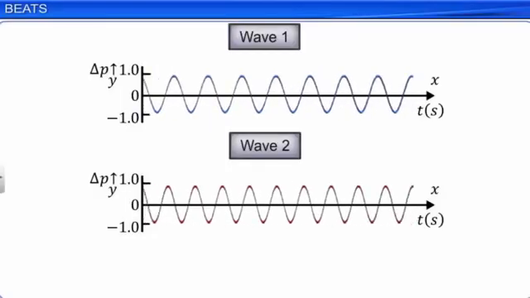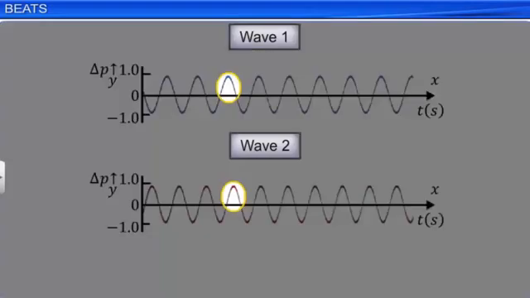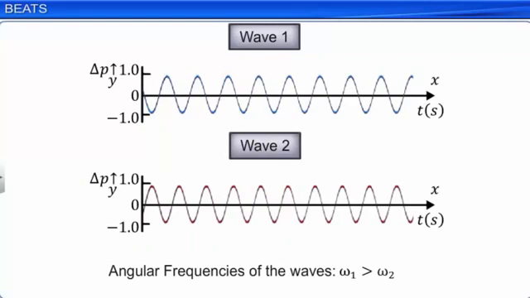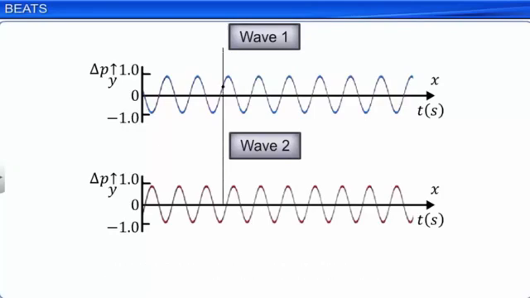Waves 1 and 2 have the same amplitude and phase. The angular frequency of the first wave is greater than the second wave. S1 and S2 are the displacements of a particle from its mean position due to waves 1 and 2 respectively in the x direction at a particular location and time.